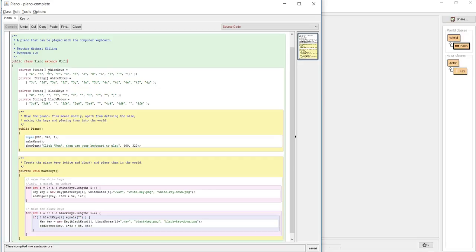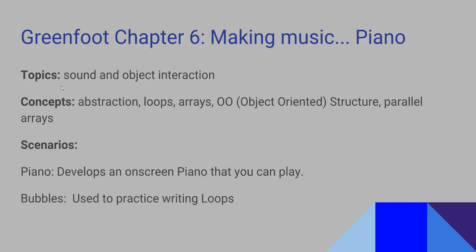This particular array, white keys, is paired with another array called white notes. And that's what we call a parallel array, or it's a set of arrays actually. So parallel arrays are 2 arrays that have a one-to-one correspondence. So for example, the letter A corresponds with 3C. The letter S corresponds with 3D, etc. So that's what's called a parallel array. So we're going to be talking more about those in the textbook, so look for these key things: loops and arrays and parallel arrays.